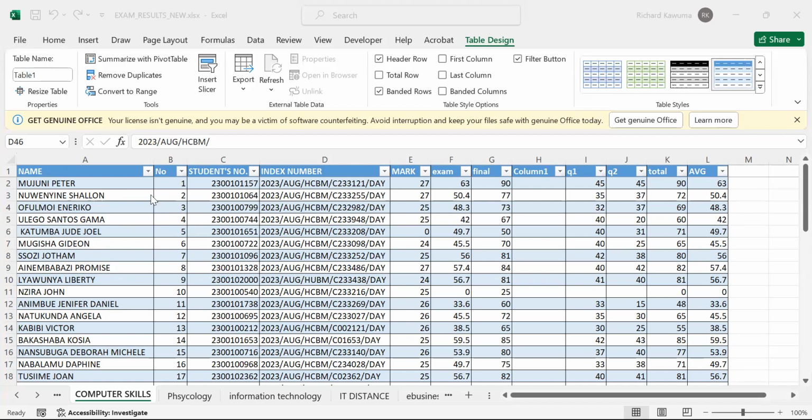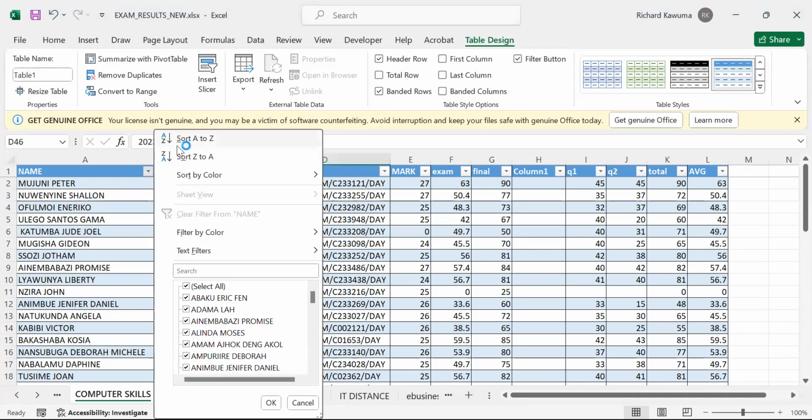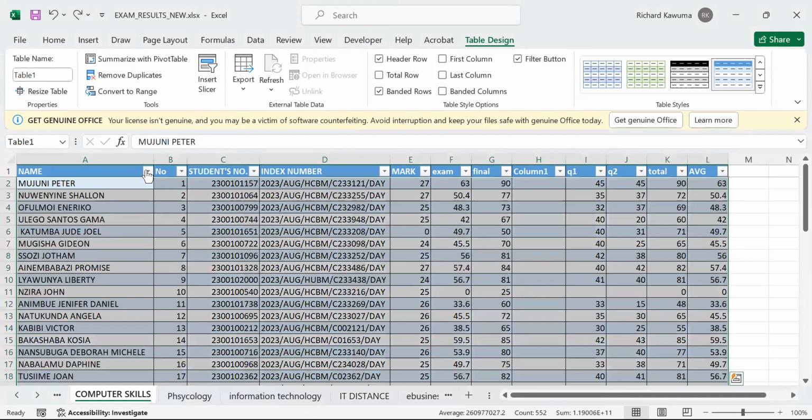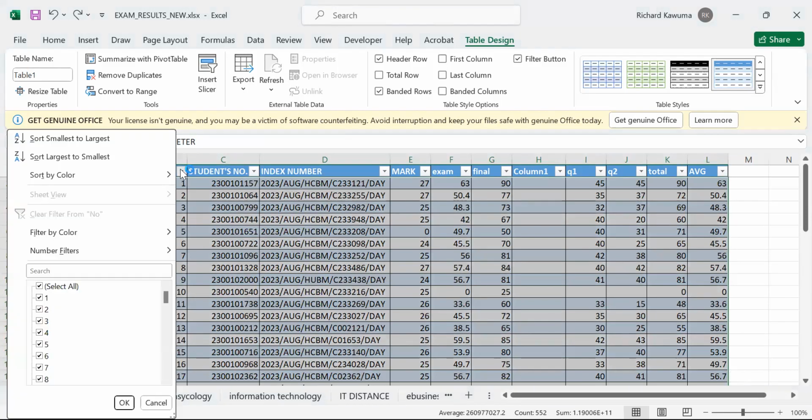Another advantage with the table, it comes with these drop-down arrows at every column. And under this drop-down arrow, you can easily do the sorting of your data and the filtering. So as you can see, I can decide not to select all the names, or I can decide to have only a buckle. That is about filtering. Or I can decide to put the names into alphabetical order. Now, as you can see, I have converted to alphabetical order. So the choice is yours. That is the drop-down arrow. You can use it for sorting, alphabetical order, or filtering.